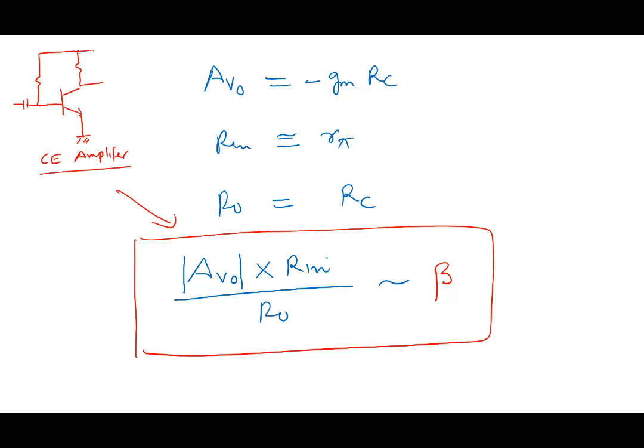A transistor with a higher beta will allow you to make a better amplifier, you are saying. Why? Because normally, what do you want from AV0? You want a high value of AV0. What do you want from Rn? Higher value. And what do you want from R0? A smaller value. So in effect, what are you asking? I need a higher value of beta. A large value of beta will allow you to make an amplifier with better gain, better input resistance and lower output resistance. It shows you the importance of beta.